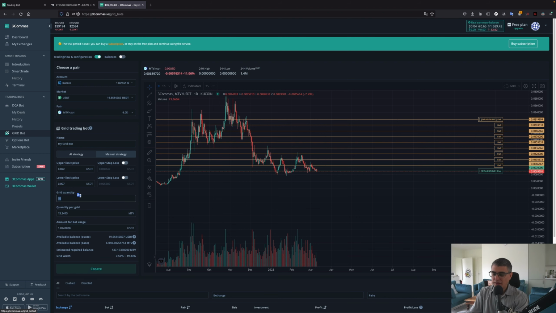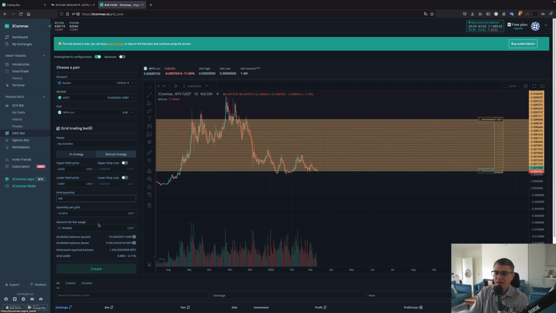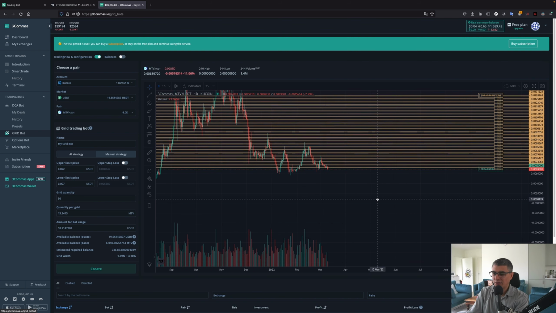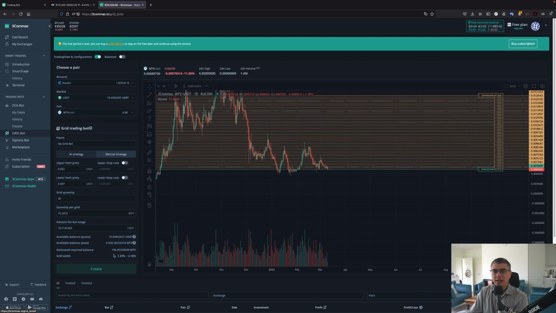But of course I have only 10. If I put 100 here, you can see the price is between 0.68 and 2.1. So let's say I will do 50, because I want to put these lines in a way that this percentage right here is not too high, that I can sell and buy as often as possible. And at the same time is not too small. So it will make sense to not just pay fees for trading and not have any gains, right?